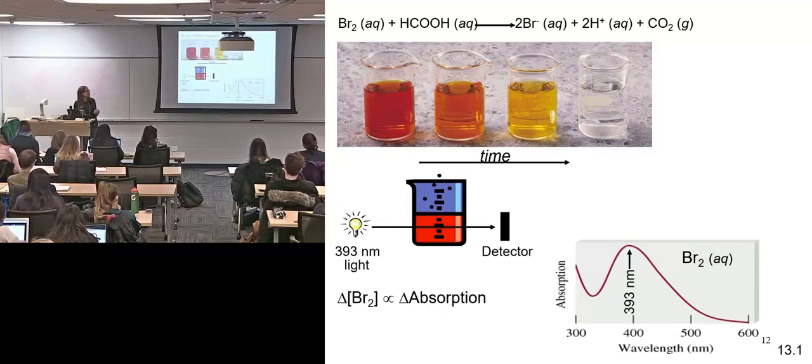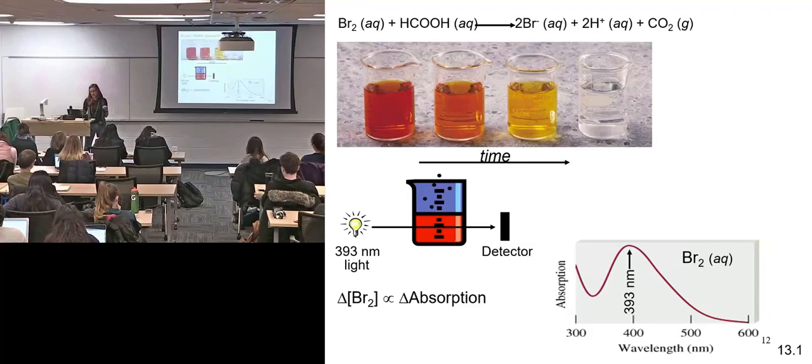And your change in the concentration of bromine will be proportional to the change that you see in your absorbance measurement. And like we said, to relate that change in absorbance to concentration, you'd have to set up a standard curve. So you'd have to have amounts of bromine from 0 to whatever, hit it with your light, read an absorbance measurement, and set up a standard. And now you know, when you actually react it with something, how it is changing.